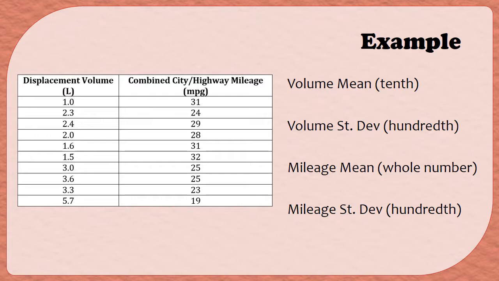So throughout Module 4 videos, we've been looking at a data set that concerns the displacement volume of an engine and the vehicle's combined city and highway gas mileage. So we're going to continue working with these values in this video. We're going to first find individual summary values. So we're going to find the mean for the displacement volume and the standard deviation for the displacement volume. We're also going to find the mean and standard deviation for the combined gas mileage. As I mentioned before, I'm going to use Microsoft Excel to do this, but you can use a statistical calculator and compare your results to the results that I find here to see if they match up.